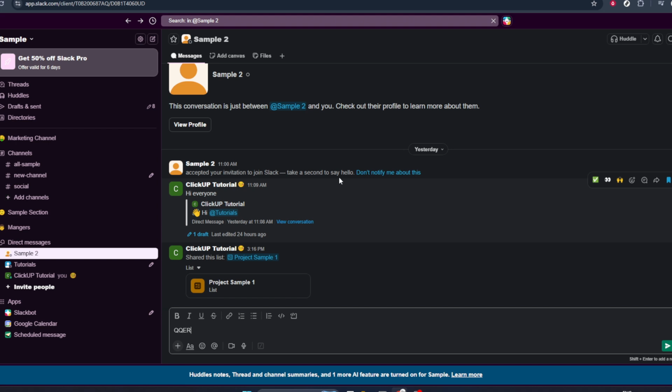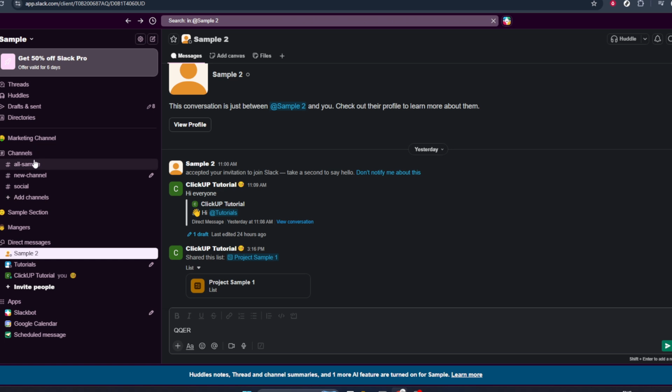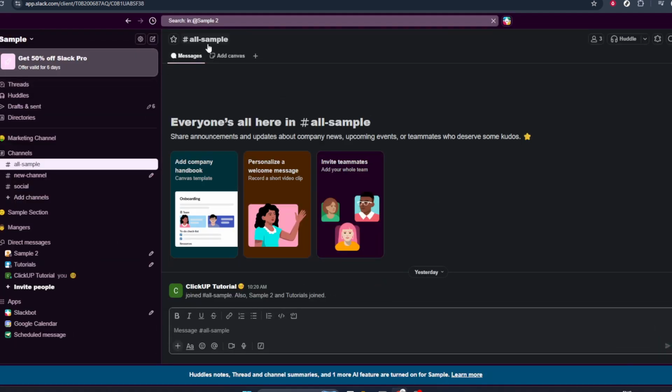First, open Slack on your desktop or in your browser, and start by selecting the channel you want to adjust. This could be a busy team chat, a project channel, or any conversation that tends to generate a lot of noise. Click on that channel in the sidebar so that the conversation is fully open in the main window. It's important to actually be inside the channel you want to customize, because each channel has its own notification settings.